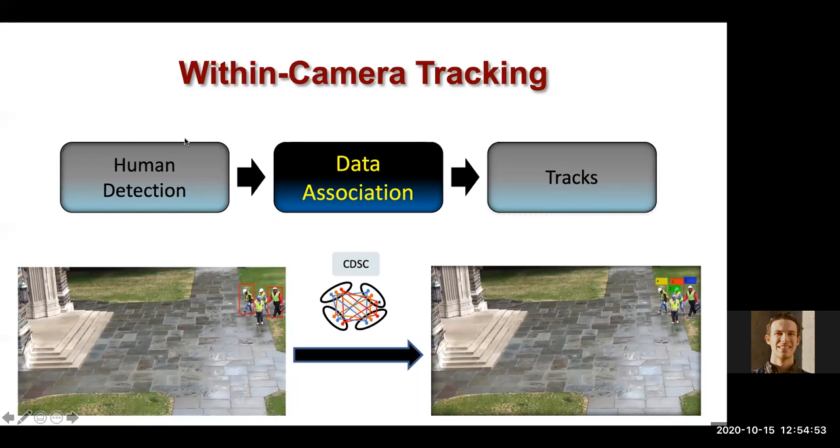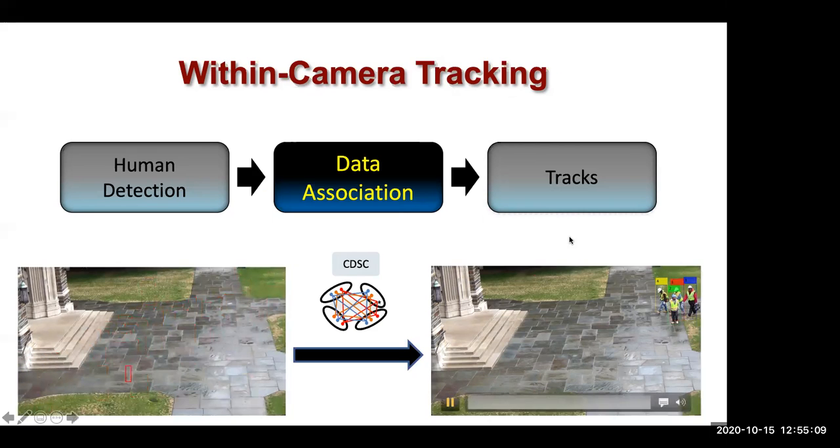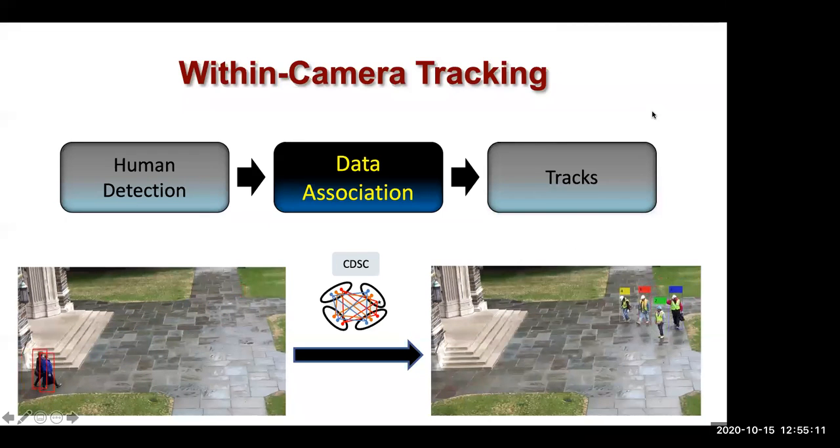Here we go. This is a video which shows how the system works. Here we are in the very preliminary phase of human detection. We are using off-the-shelf algorithms for doing this. And then these are the tracks that have been extracted in the single camera with our framework. And you see how the algorithm is pretty robust in extracting all the tracks with all these people. This is done, as I said before, camera by camera.